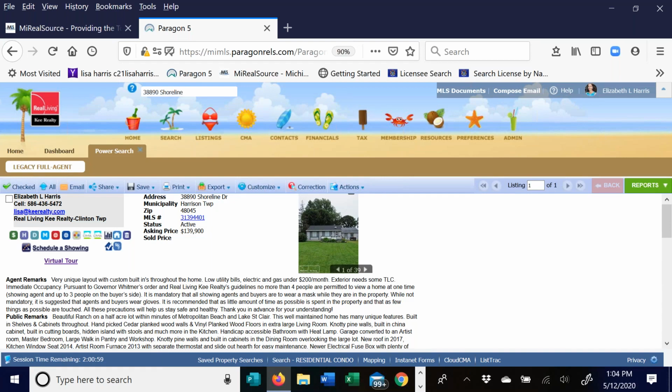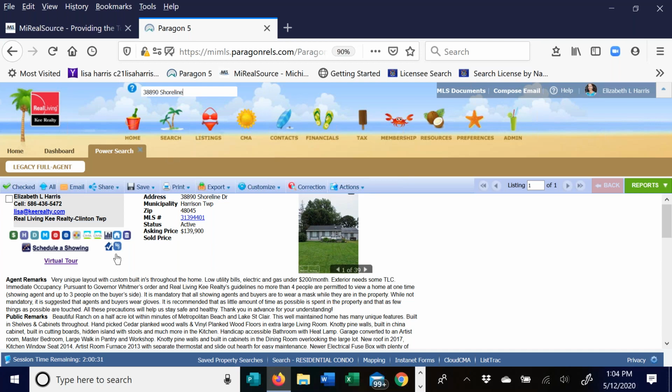And that should open up the full listing. So we do have a quick action link on our listings that will take you directly into Realist. And the idea of doing this is if you want to run comps on the property. And Realist is a little different than running comps in your Cloud CMA. The reason being is that Realist will give you tax records and MLS records. So if there is a for sale by owner, this is a great way to find it. If you have a property you're having a hard time finding comps, this is a way to go, is go at least in your Realist and see what you can find in there.